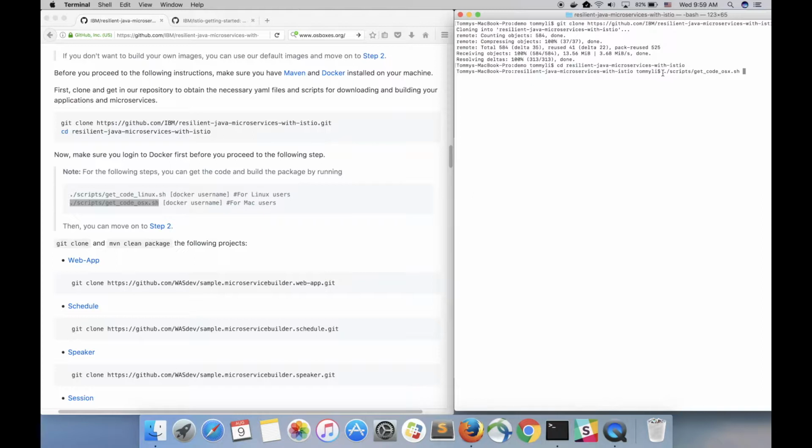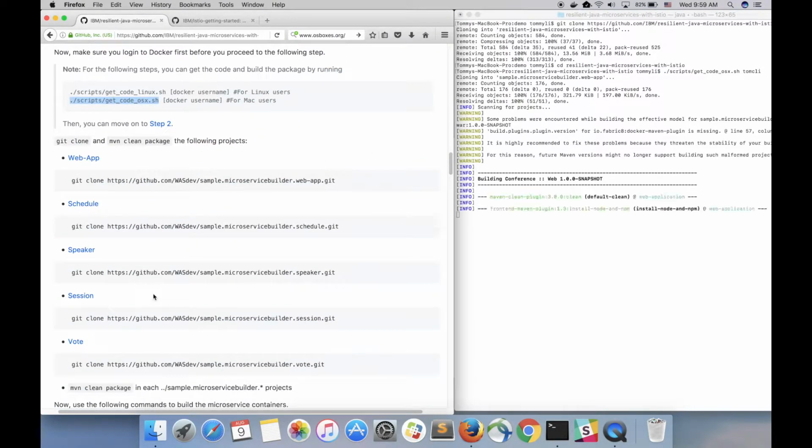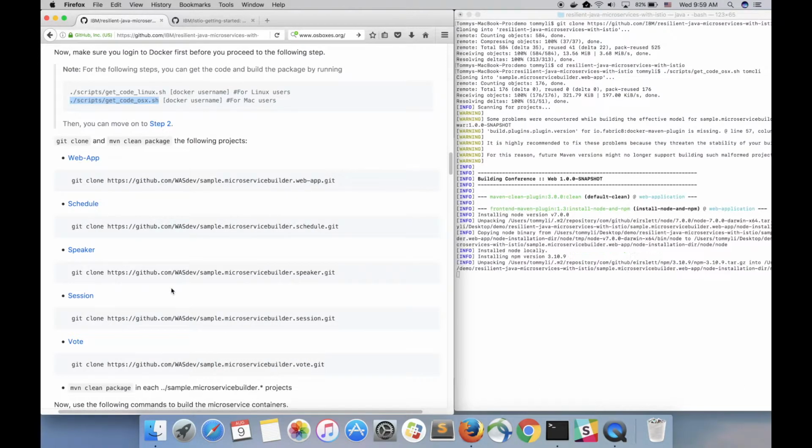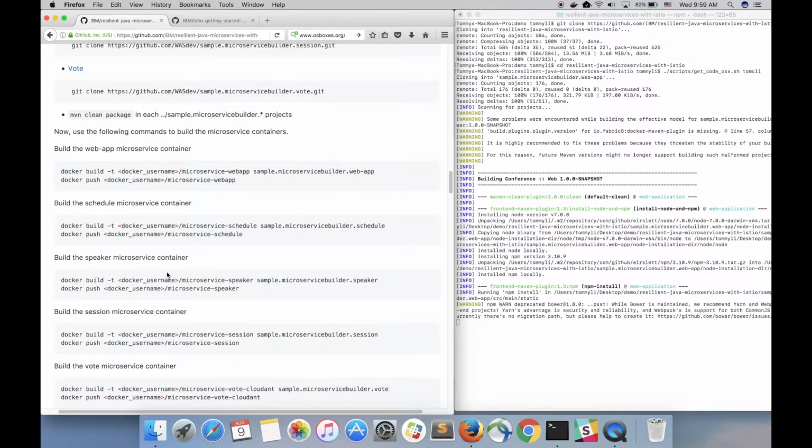So run this script followed by your Docker Hub username, and the script should build all the necessary components for you. Or you can git clone each directory manually and run Maven clean package for each repository. Then Docker build and push each image.